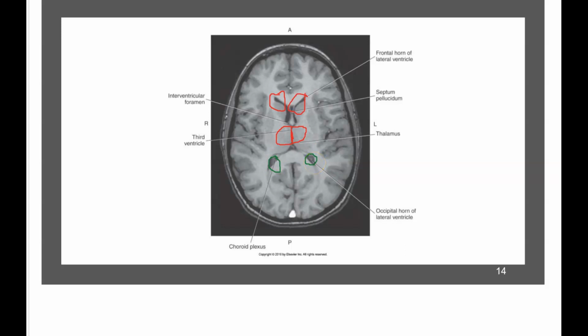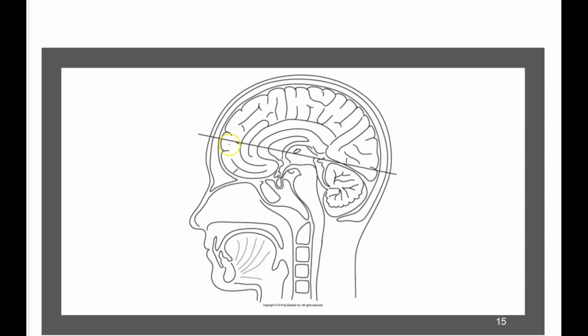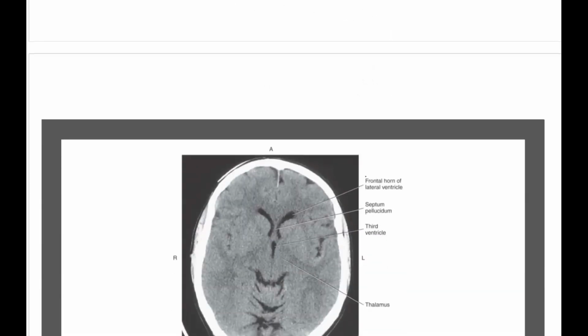And they calcify a lot of the times along with the pineal gland, which is right here. So this is the pineal gland right there, and it calcifies. So when it calcifies, you can see them really well on CT. Not so much in MRI. MRI, we can see them pretty easily as it is, but when they're calcified on CT, it's much easier.